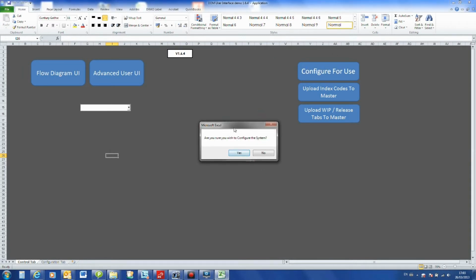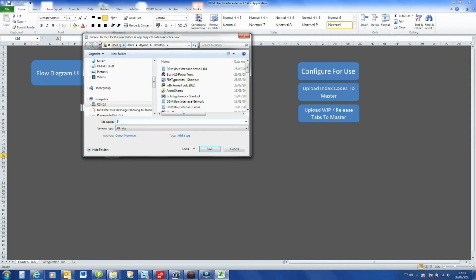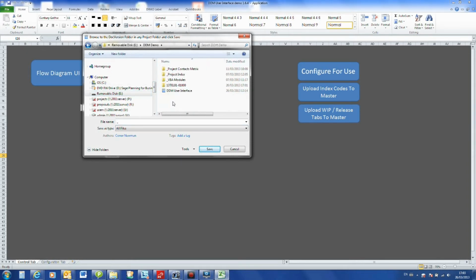In case you press it accidentally, it always asks you, are you sure? Yes, I'm sure. The first question up here is to browse to the Docversion folder in any project and click Save, which means go to the location where you are storing your projects. I am storing my projects here for this particular application file. Here is the only project I have. If I had 10 projects, it wouldn't matter which one of these I browsed to. And this is the Docversion folder in project 13tel01. You don't click on a file, you just leave the file name as the double dots.